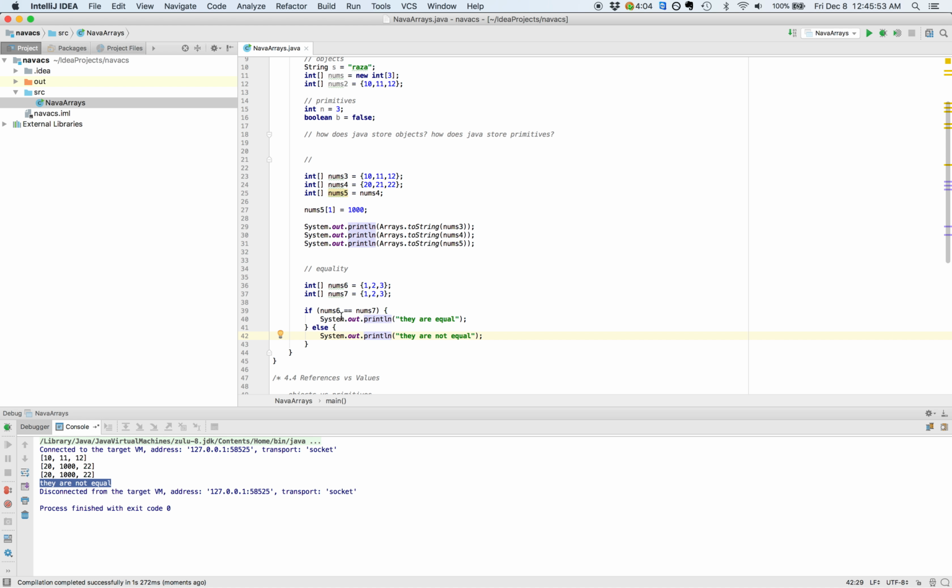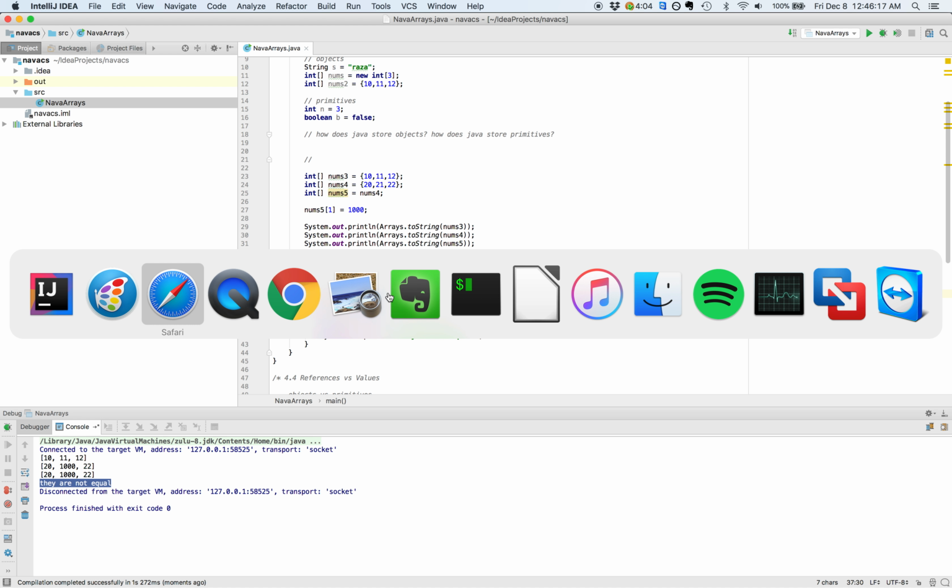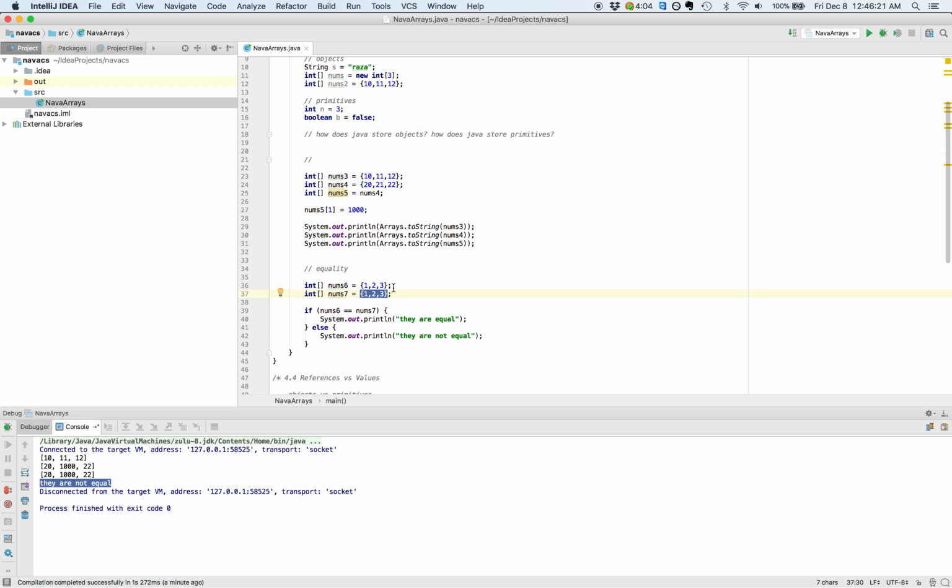So why is that? When you do the double equals, what Java is saying is, are these referring to the same data? And actually, num6 and num7 are not. This is in one memory location, and this is in another memory location. So we can actually do that in our Excel sheet.